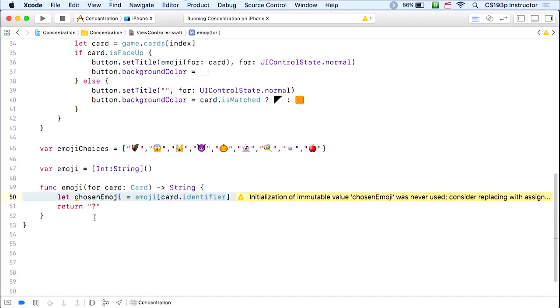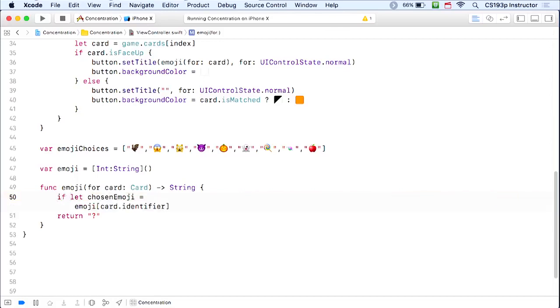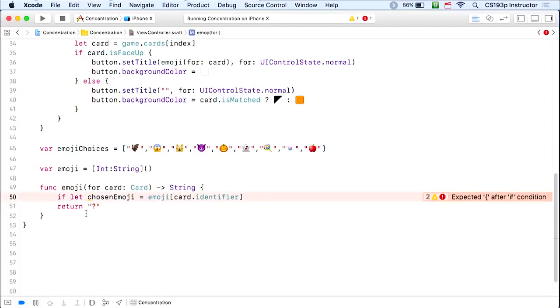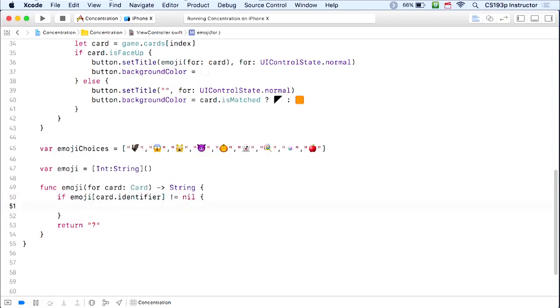So we could, since we know this thing is an optional, we could do if let here, but I'm going to show you a different way to deal with optionals. So you know how to do exclamation point, which we definitely don't want to do here, because, for example, this dictionary starts out empty, so if we do exclamation point here, it's going to crash every time, so that's no good. And we could do if let, that would be safe, but I'm going to show you another way that we often deal with something that might be optional, is that we just check to see if this thing does not equal nil, then we can exclamation point it.